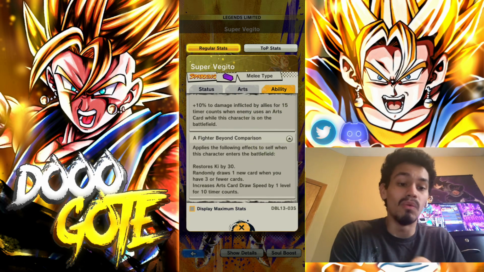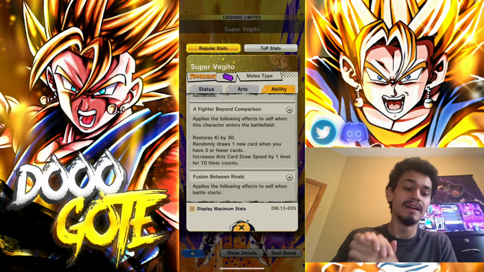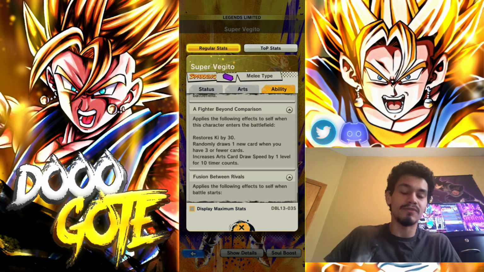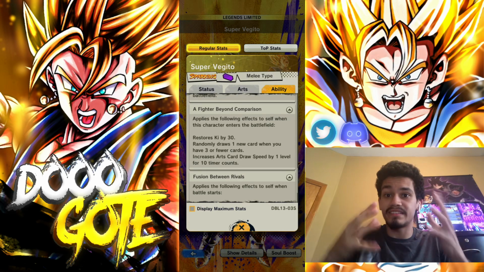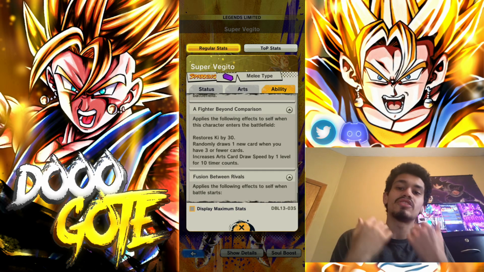I guess you could have one buff, because he gets a card when there are three or fewer in his hand, but again, that's his biggest drawback, his slowness. Compare him to Ultra Gogeta or G4, or Full Power Frieza, or these top tier units, and this is meant to be a top tier unit in the game, he's just too slow.